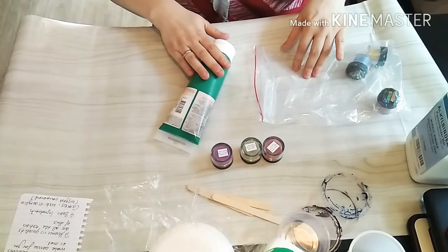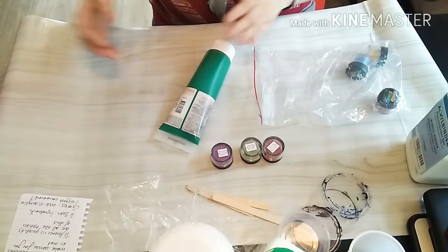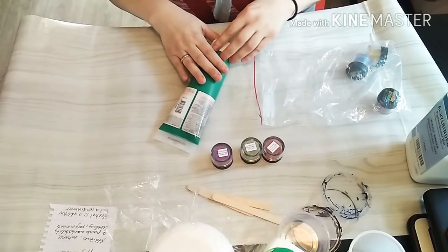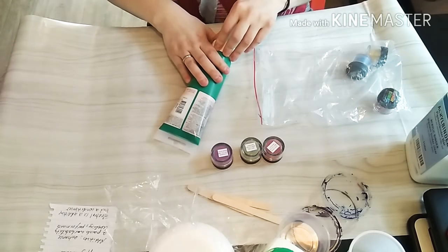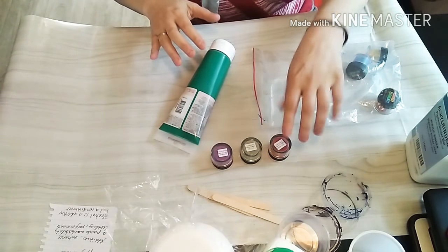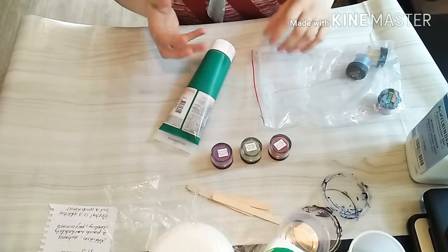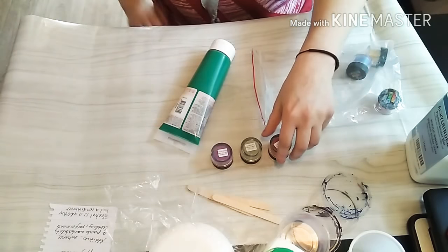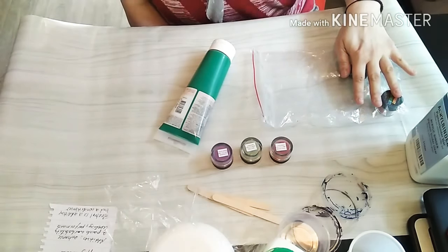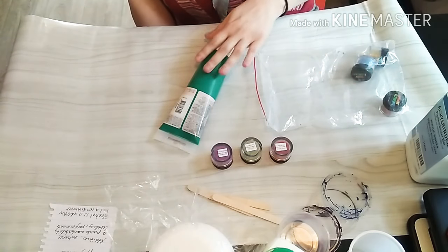The four basic ingredients are carriers — which in acrylic paints is water, water-based, and it's the biggest component. Then we have binders, which provide durability, color retention, and flexibility. It's also very important to understand, specifically for acrylic pouring, that binders hold our pigments together. Then we have pigments, which give the color and determine how many coats you need to make it opaque — this is also a question of quality. And then you have additives that enhance the paint's workability, like leveling and performance.